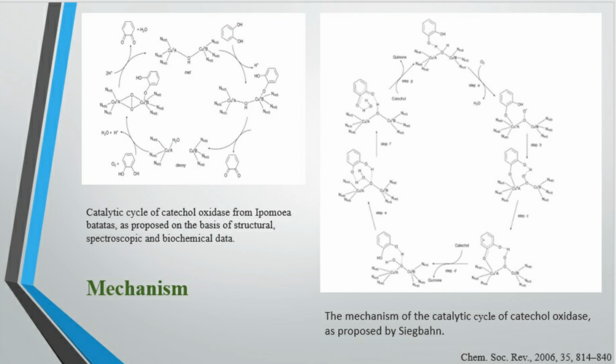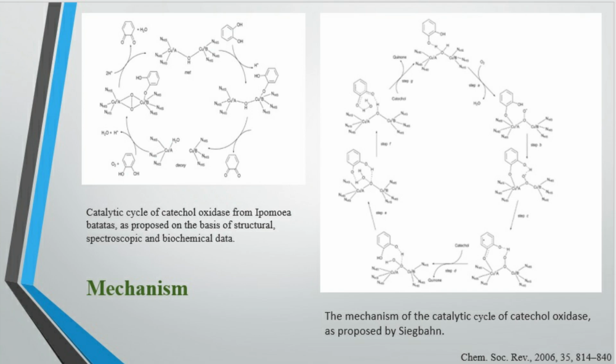The Siegbahn mechanism, as initially stated, starts with the deoxyform, and catechol binds and transfers the proton to the bridging OH, and hydrogen bonding interaction occurs. Oxygen displaces the bound H2O and a superoxide radical anion is formed. In this case, a mixed valence copper(II) copper(I) core is formed. Superoxide abstracts the proton and electron from the bound substrate, in this case catechol. To release the quinone, an electron is transferred from the semiquinone radical to copper(II), leading to the copper(I) state. Steps A, B, C are explained easily.